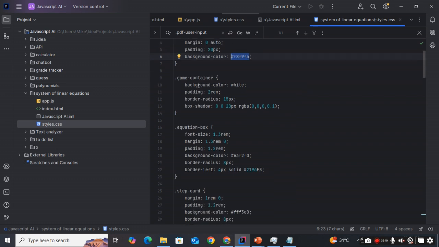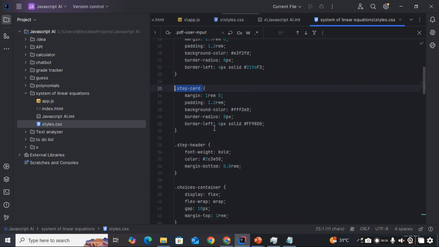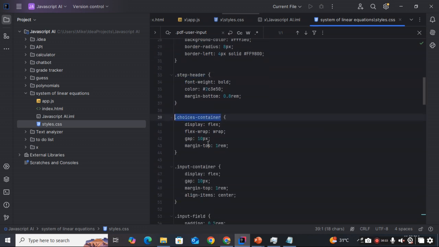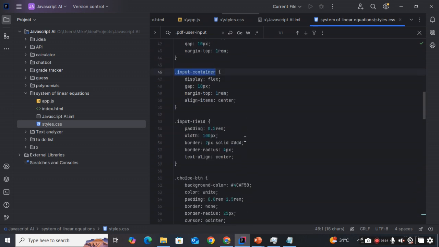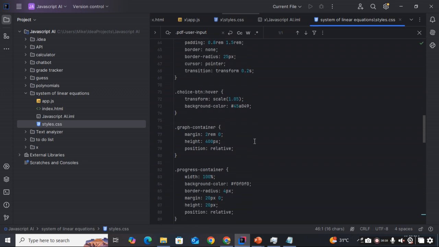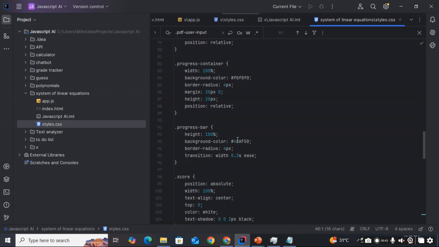We have the styles for the game container, equation box, step card, step header, choices container, input container, input field, choice button, the graph container, progress container, and the progress bar itself.